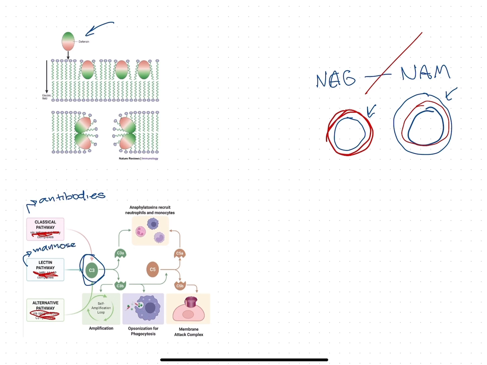Mannose sugars are something that you see in fungi, so that's basically for attacking fungi. And then you also have the alternative pathway, which is just anything else, like LPS or any surface antigens. Basically, if it's not mannose and it's not antibodies, it's the alternative. Now the important thing is that we have four different complement proteins that we are going to focus on.